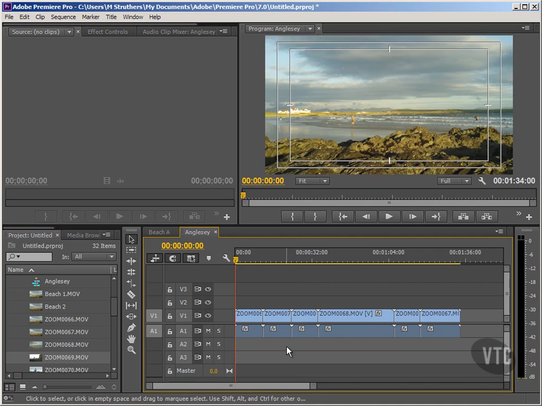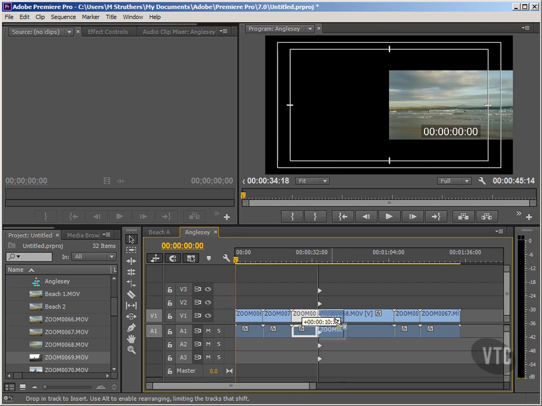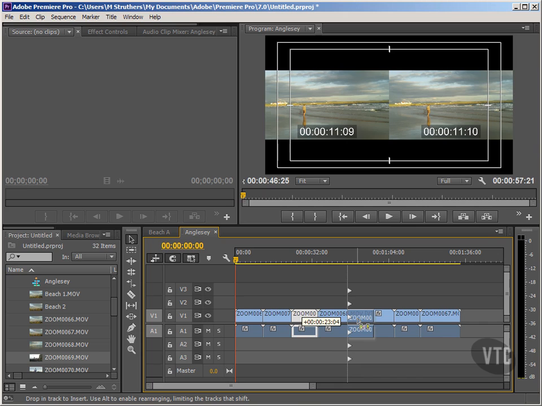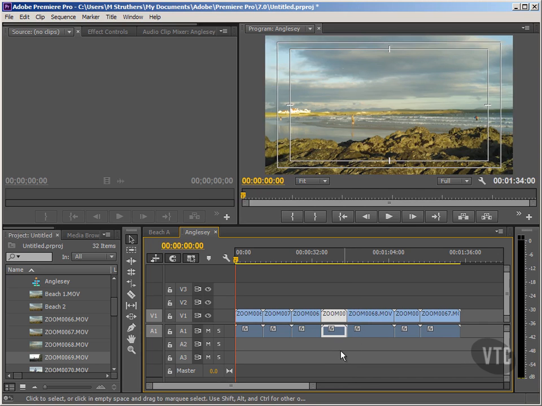By the way, although it makes sense to insert edit at clip division points as we have done so far, you can, if you prefer, use the same keyboard modifier, Control or Command, to insert edit part way through an existing clip on the timeline. For example, I'll just show you this. With this number 3 clip, I can move it part way through clip number 4 and then hold my Control key down and insert it there. Consequently, the second half of the number 4 clip gets shuffled along, as does whatever follows number 4. Okay, so that's how keyboard modifiers work.